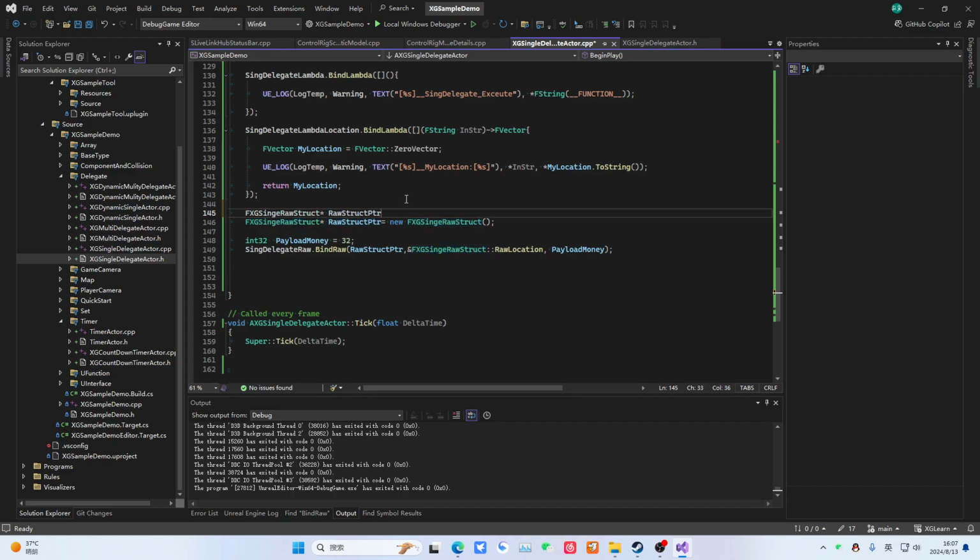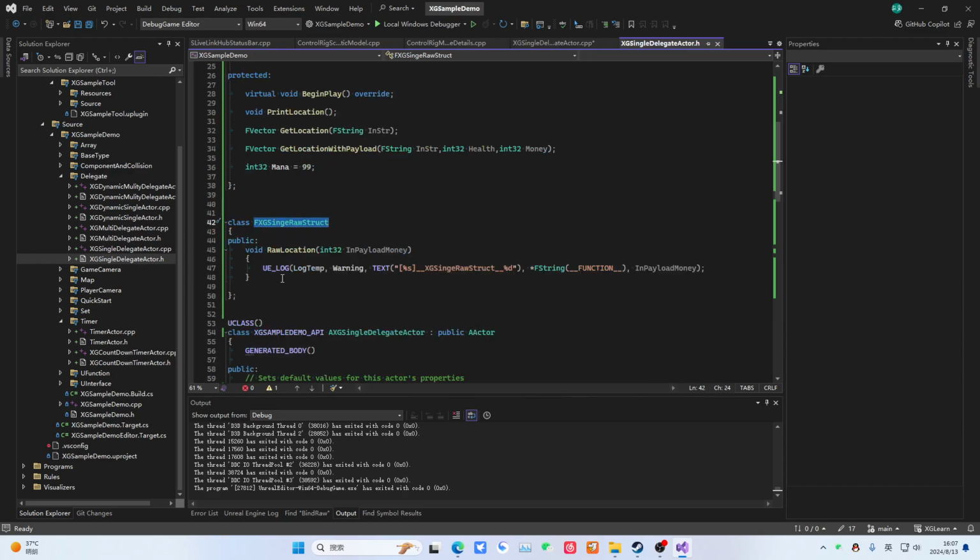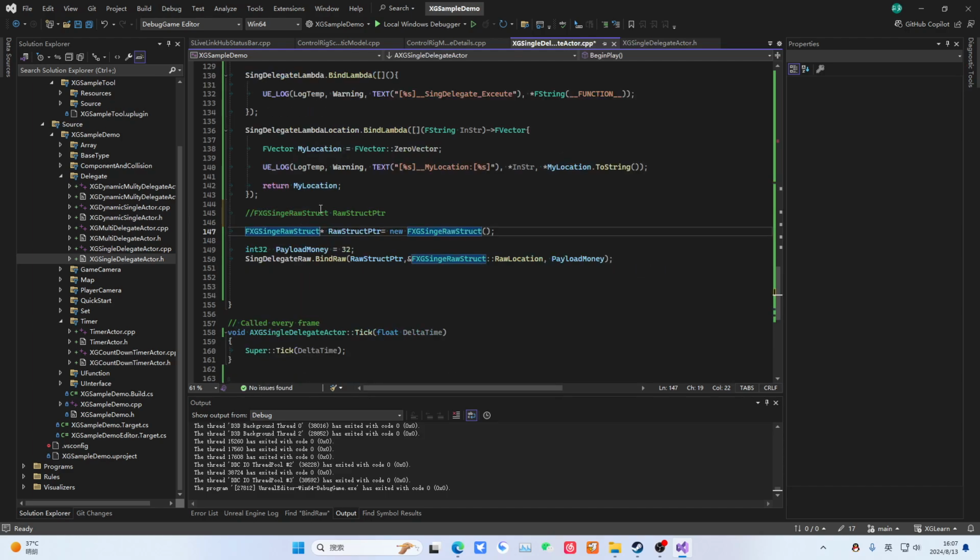But if you declare it like this, right, declare it, and then you pass it in by taking its address. And sometimes it won't crash. Because you only use the function, it won't crash. But if you use this variable inside the function, for example, I defined a money here, or defined an attack power, then when you use this specific variable inside it, congratulations, you will cross over. This is the place mentioned in the document. There will be such a problem.